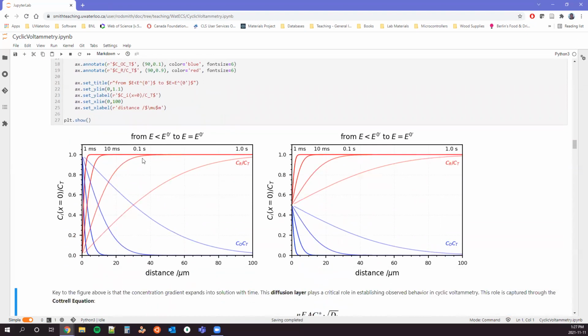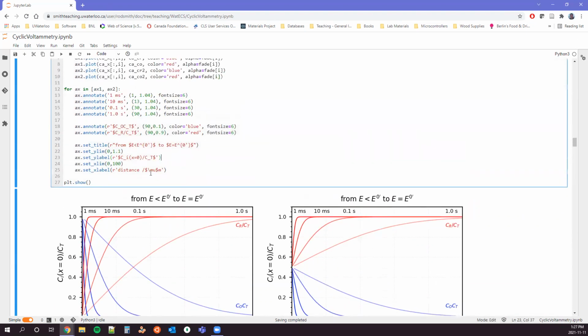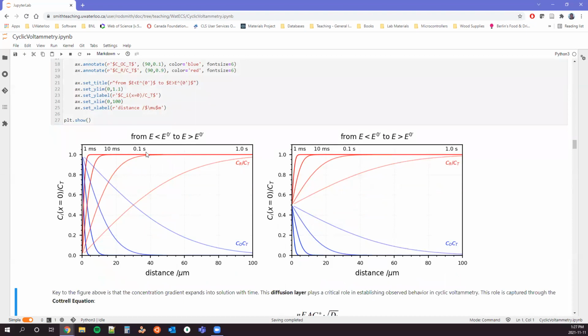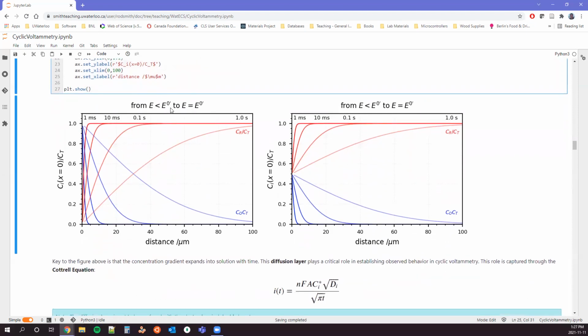And so what we're looking at is this. When we start out in bulk solution, we have 100% of this reduced species. We step to our formal potential. Sorry, these two should be different. What we're looking at here on the left is that we're stepping to a large anodic overpotential, and so we're completely oxidizing all of our reduced species to the oxidized species.